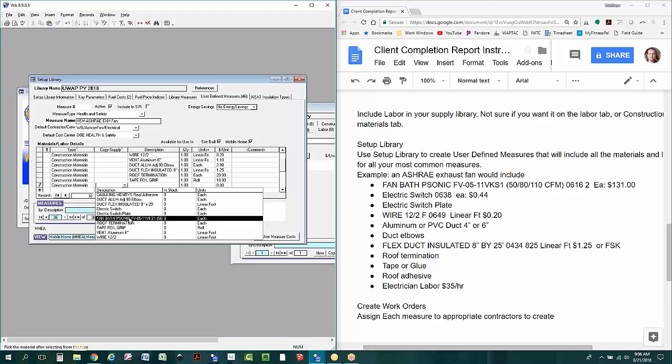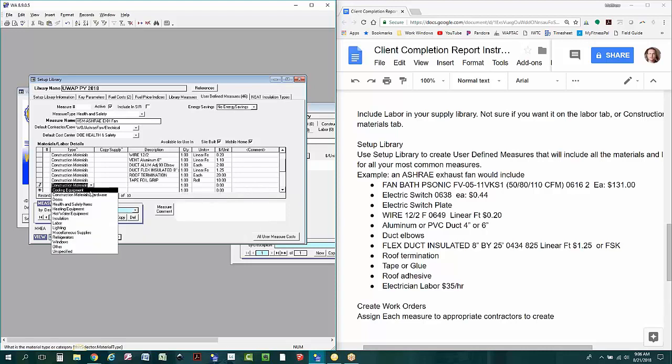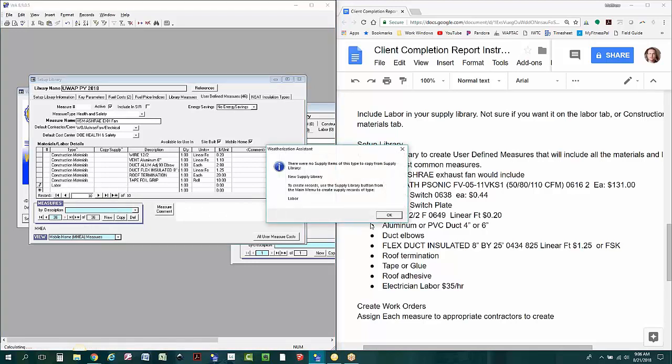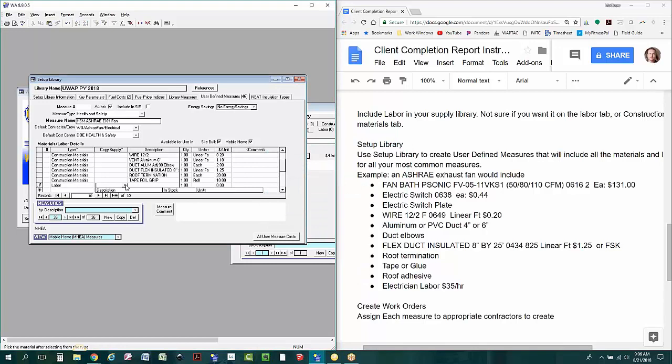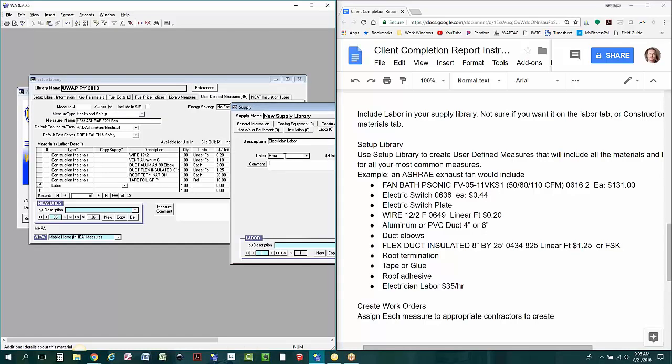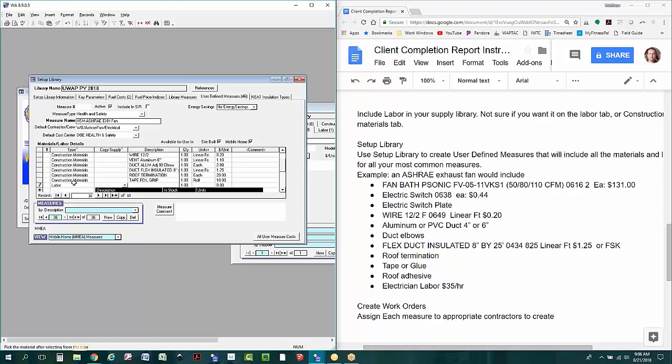And then labor. So labor is going to be our labor category. And apparently I didn't put any labor in the right library. Oh, I just didn't click past it. There we go.